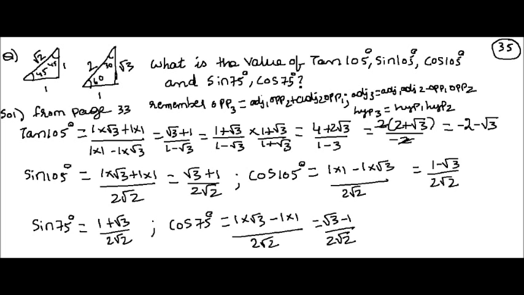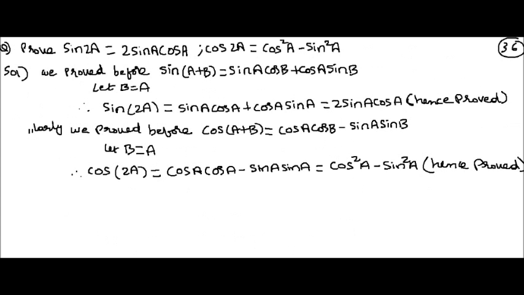Now sin 75 is nothing but, as we calculated tan 75 before, it's the same thing. Sin 75 is the opposite side of two right angle triangles. You need to take angles 45 degrees and 30 degrees pointing towards the top, because 45 plus 30 is 75. So 1 into 1 plus root 3 into 1, divided by hypotenuse 2 root 2.